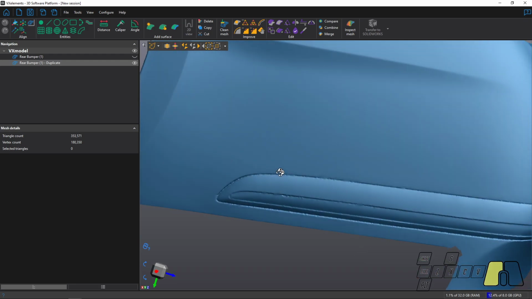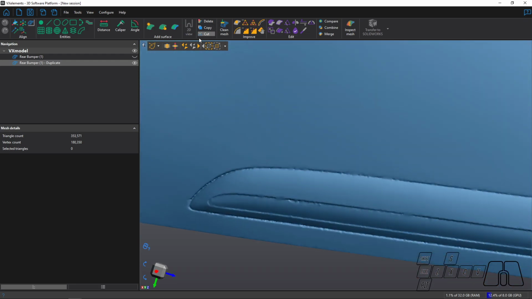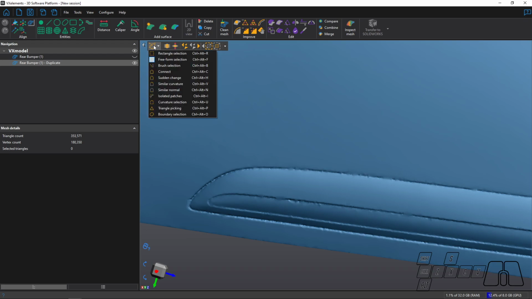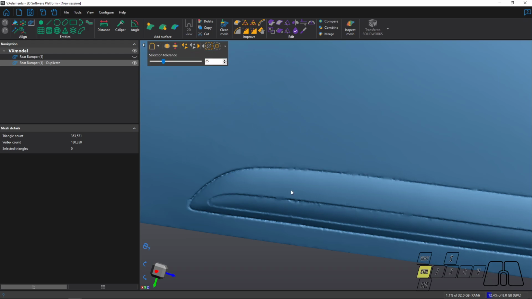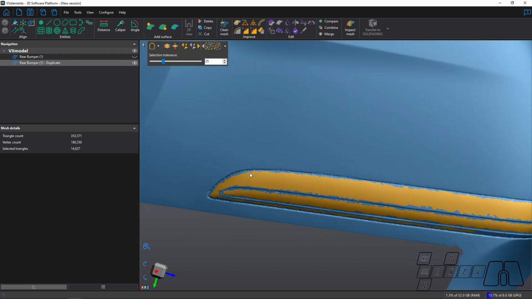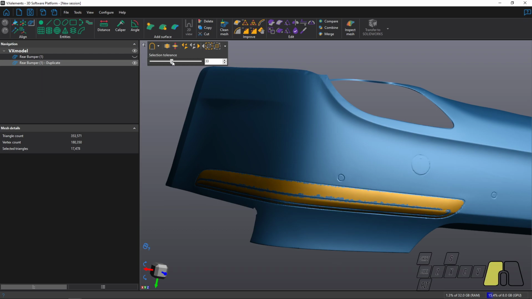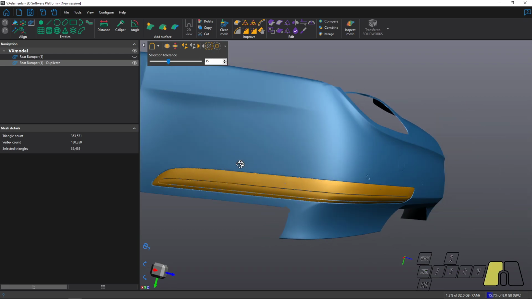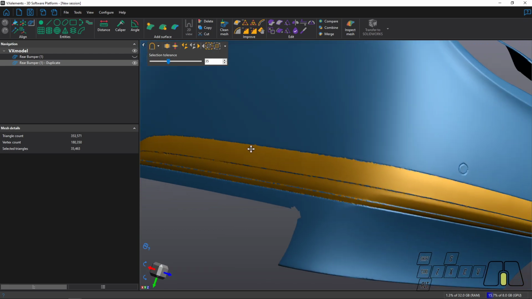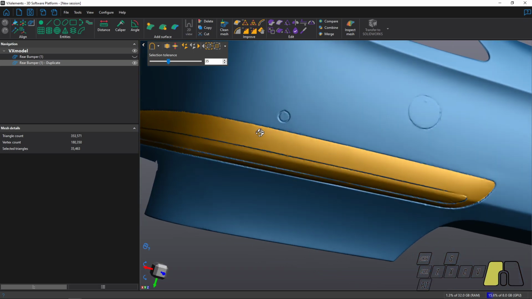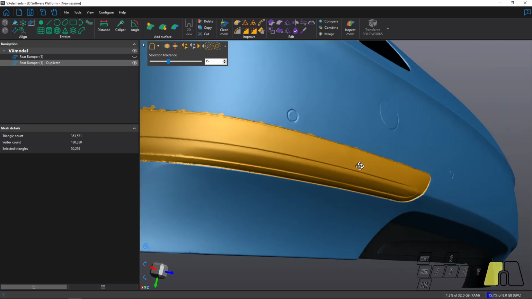The first thing that I'll do is to remove the things that we are not going to use. So we are going to use the selection tools over here. We can try, for example, set and change selection tool for selecting this one. And then we can increase the tolerance a little bit, and we can also make our selection larger. Let's make it a little bit larger. There we go, that would do it.